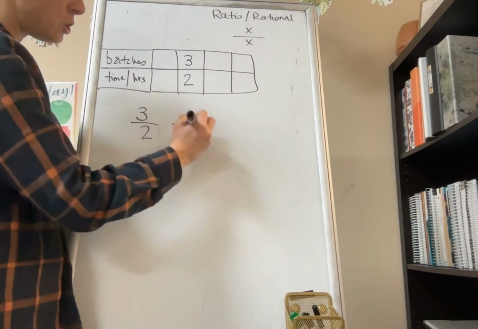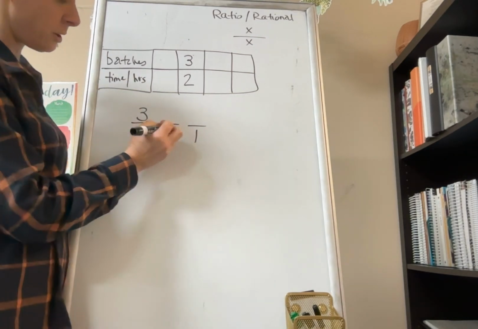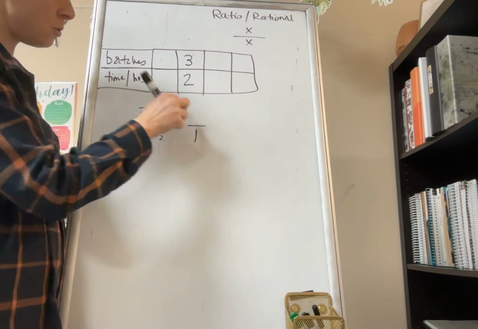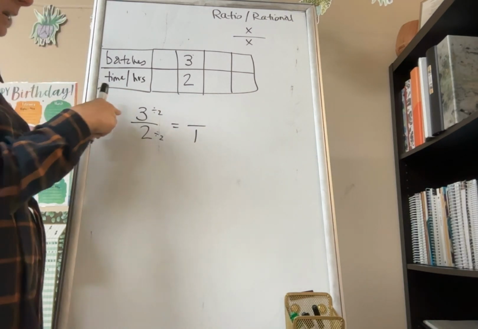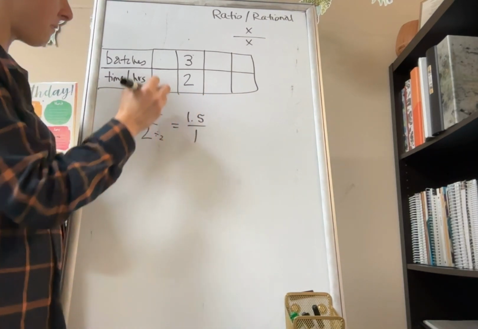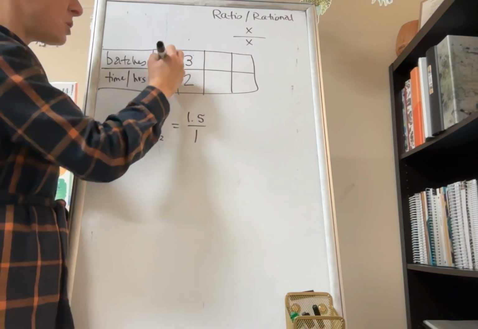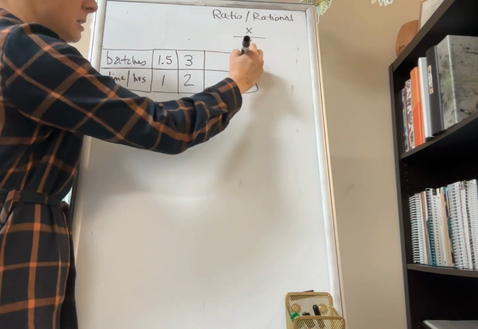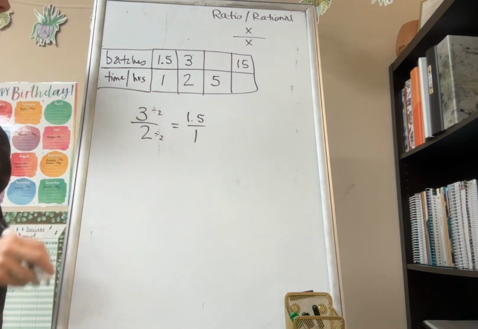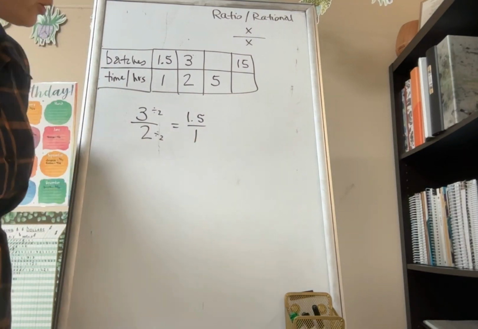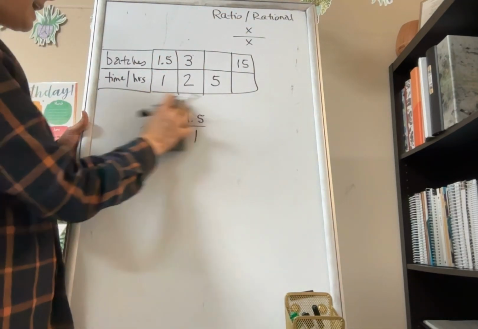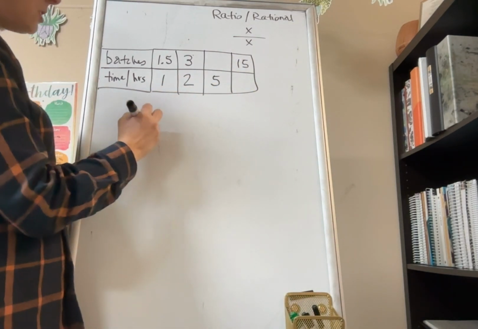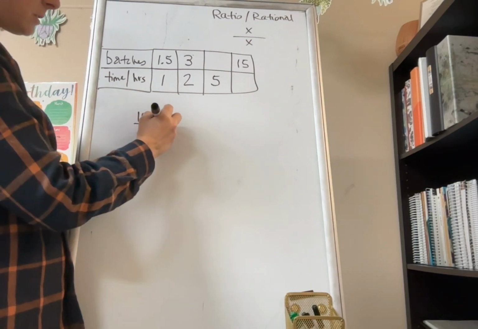We want to turn that into a unit rate. So 2, to turn it into 1, we're going to need to divide it by 2. To turn 3 into the appropriate quantity, we're going to need to divide it by 2, and we'll get 1.5. So he can make 1.5 batches every hour, right? Now, our chart gives us a 15 here and a 5 here. So let's think this through. If I know how many batches he has, and I want to figure out how many hours it's going to take him, I need to write my batches first.